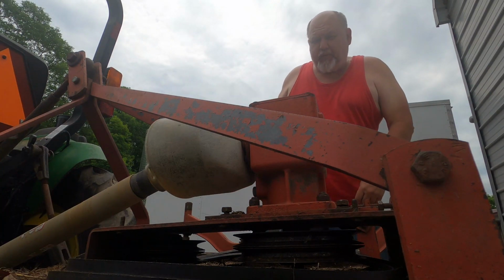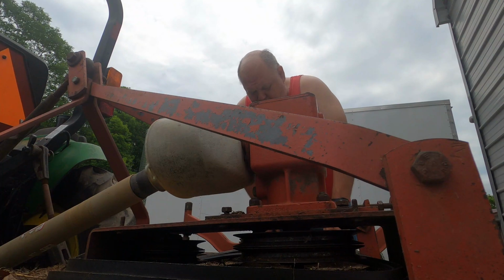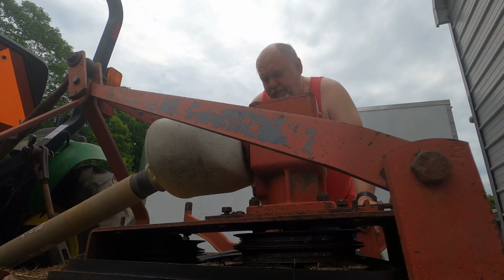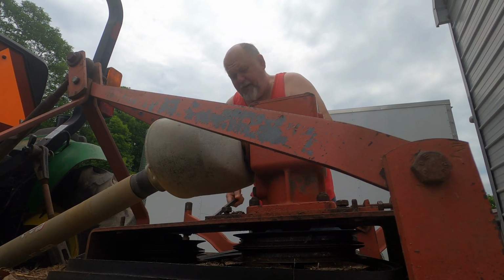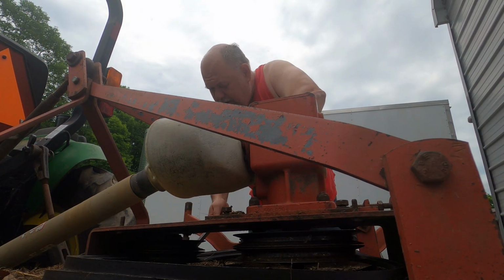There's also a couple bolts up at the front up here that need to be taken off, but I think I can. I've loosened them up. I don't want to take them all the way off because I don't know how to crawl underneath it.